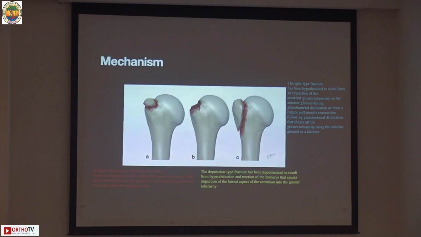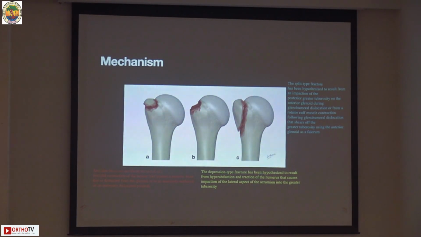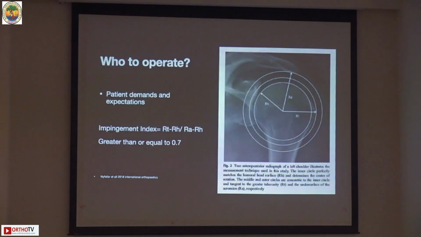And type 3, which is again the difficult type, I would say, because it's a shearing type of injury, a massive type of injury. Coronal splits can be there. There can be more than 2 parts. There can be a tear of the rotator cuff. There can be an injury of the glenoid also. So this type is the one that has got more variations present. Once we see that type of fracture pattern, we should be aware that we have to look out for other injuries also and plan the surgery accordingly.